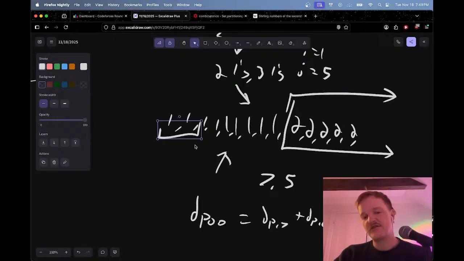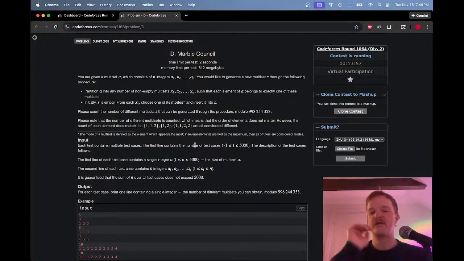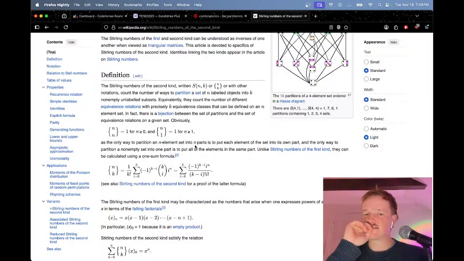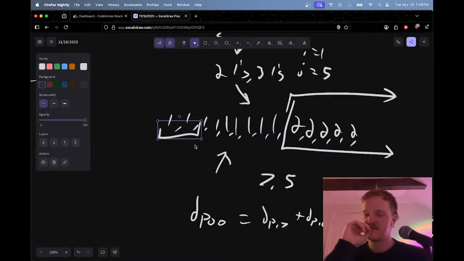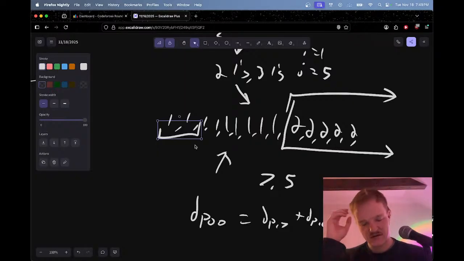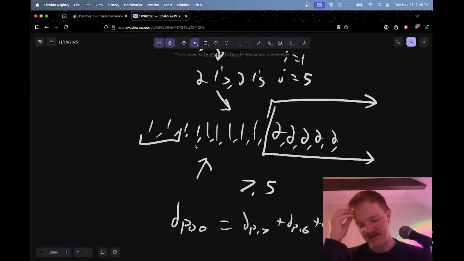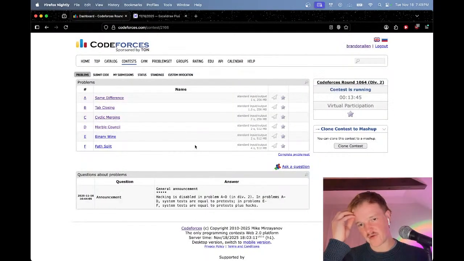Also, I actually still think that this is a separate problem. I think I just kind of wasted my time. There's no way I'm going to implement FFT for this. There's no way that's what's going on here.